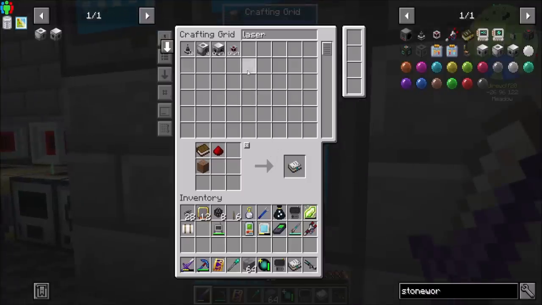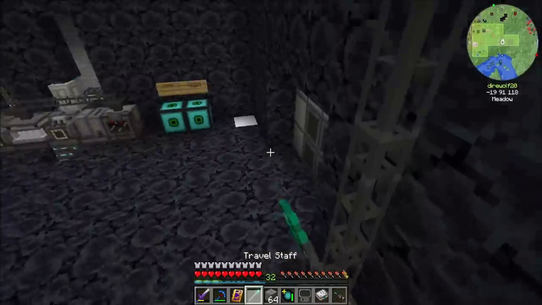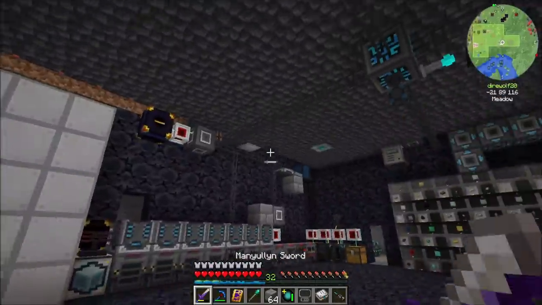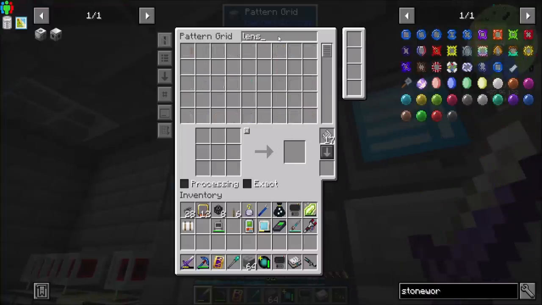Okay, we'll find out. So ore laser base, start. Bada bing, bada boom. You should be making a bunch of things now for me. And what I would also like to do is lenses. What color lenses will I want?